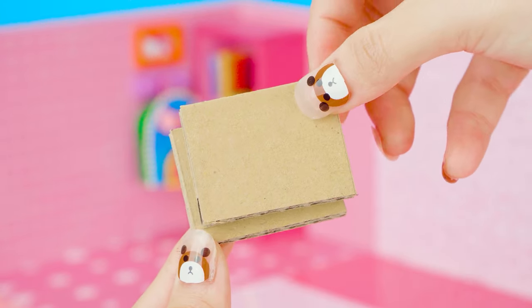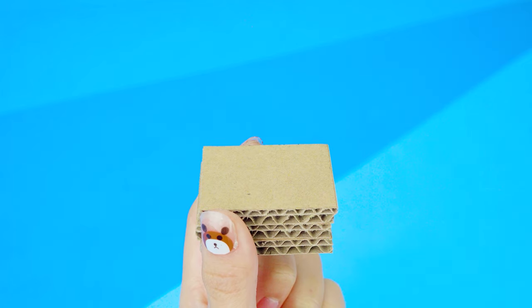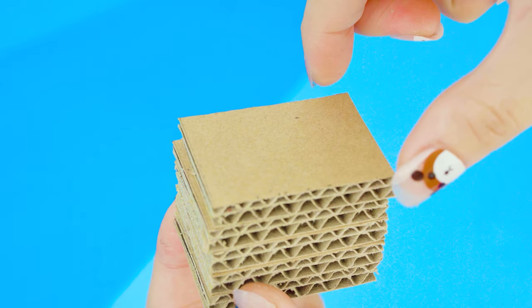This room needs a dressing table because we still need makeup every day. Using cardboard to make cabinet. Dressing table tower is finished.